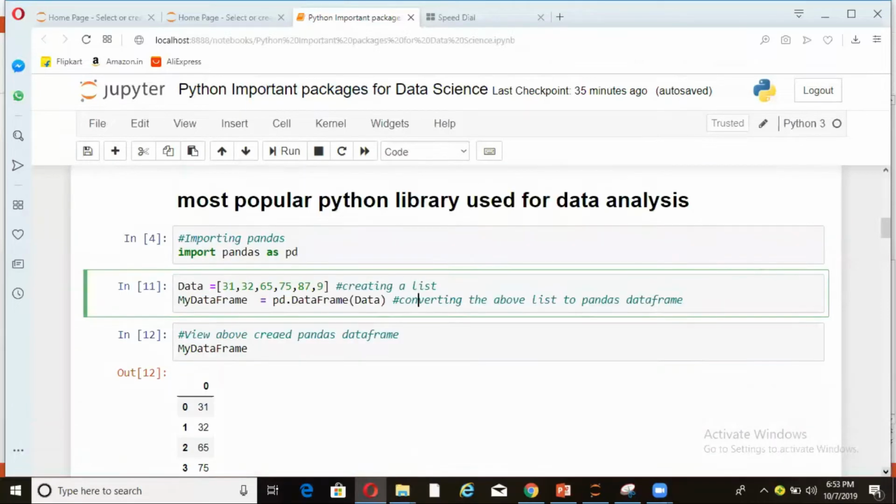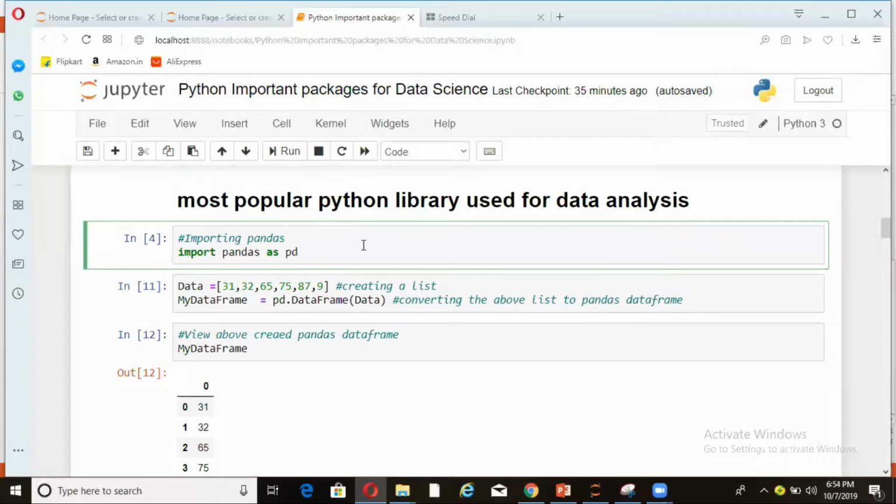Let's come to pandas. So what is pandas? Pandas is the most popular Python library used for data analysis. We need to analyze the data and Python helps us in doing so. But before using any library, we need to import the library. So how do you import the library? You just say import pandas as pd. So pd is a convention which all of us follow in Python. You can write anything, that's okay. Once you import this pandas package and call it some name, pd, pandas will be referred to in this code by this name pd.